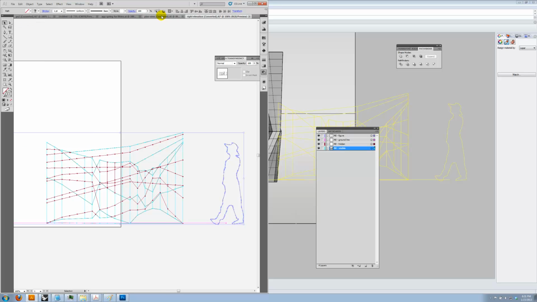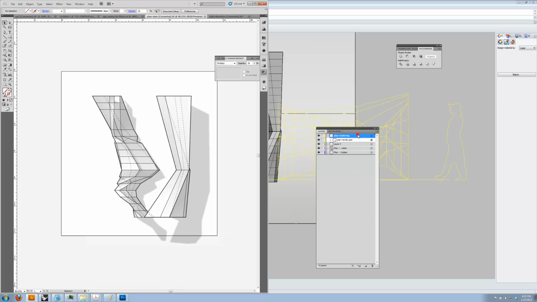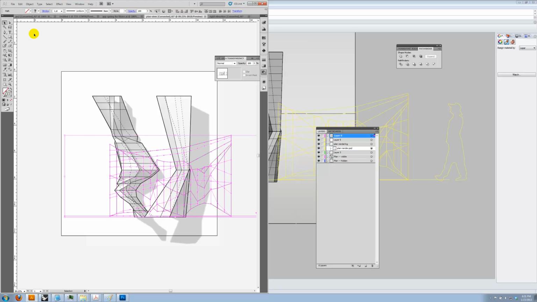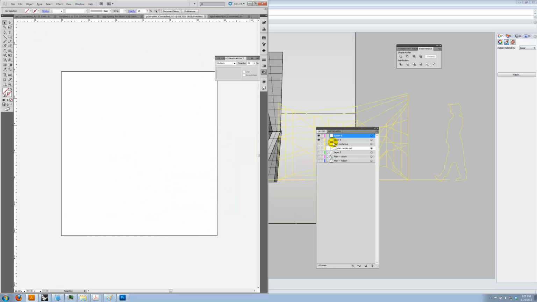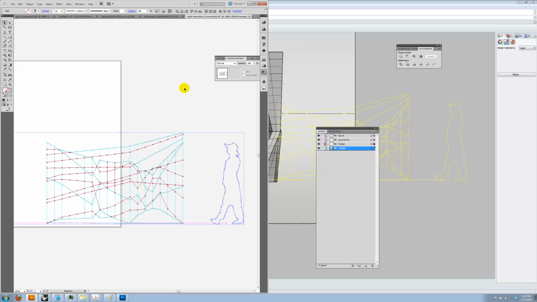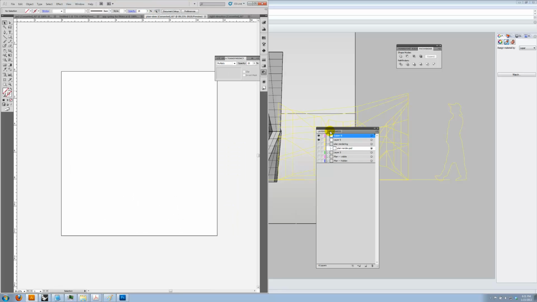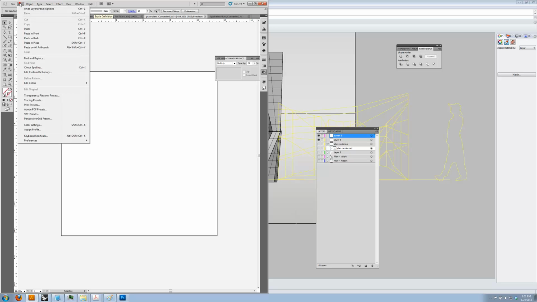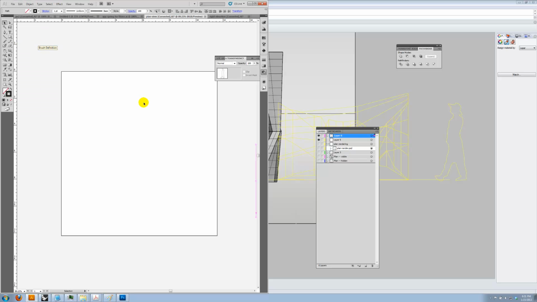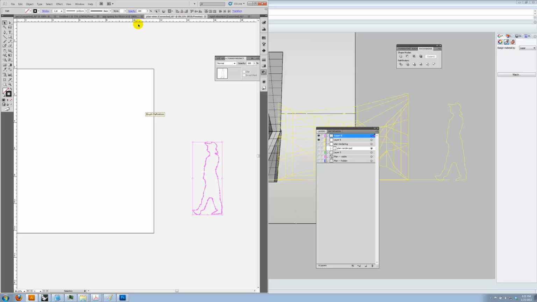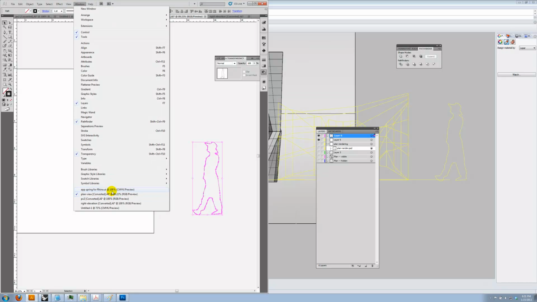Okay, so we take all these, we actually Control A, select everything, and let's see if I copy paste these, if they come in to my plan view. All right. Oh yeah, okay, so that's unfortunate. Okay, so layers are not going to come in quite right, so I'm going to just copy paste each of these to its own layer, and we'll say paste in place, which is important because we want to preserve where it was in the other file.